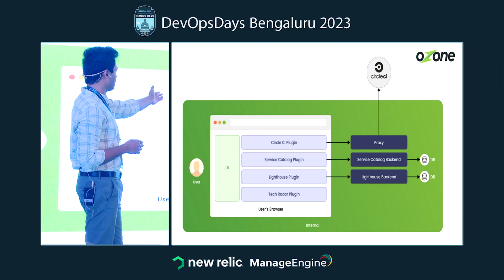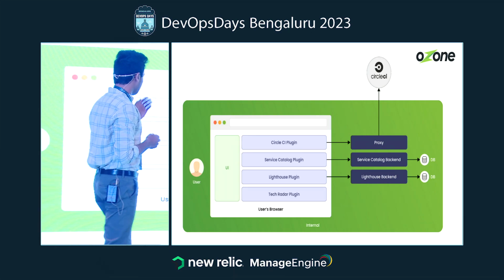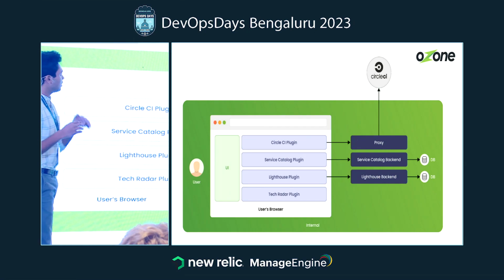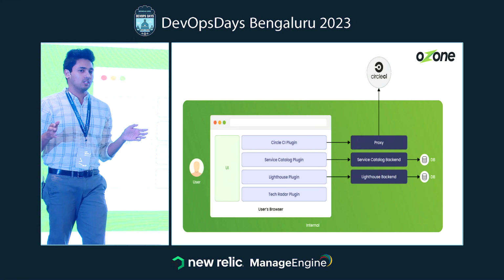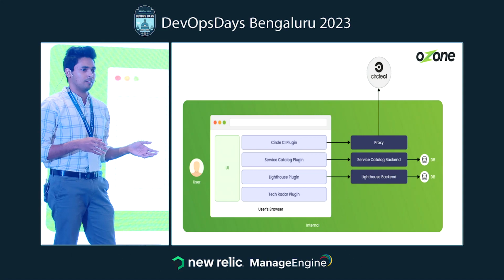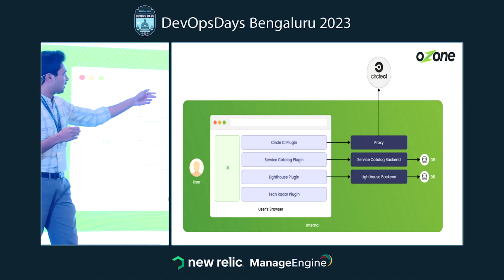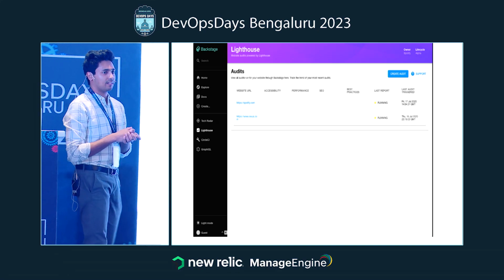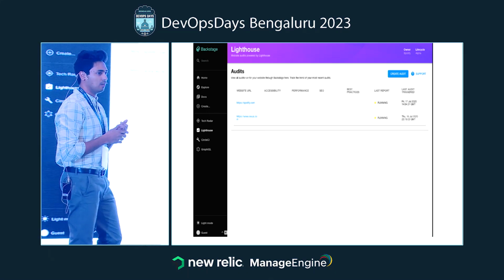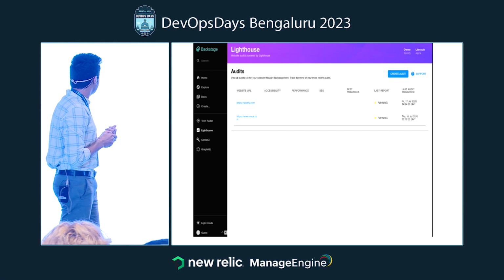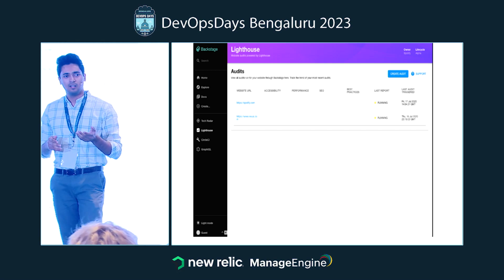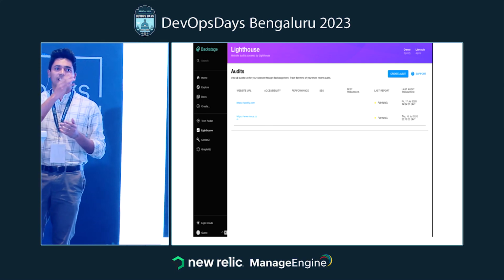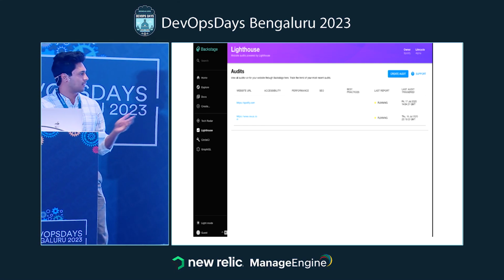Like we have the CircleCI plugin. From the user's browser, the request is sent through an API to CircleCI with a proxy service that is provided by Backstage itself. Without that, it might be blocked by CORS. Moreover, we have a dedicated URL for every plugin that is available. Backstage claims that they have more than 200 plugins available for your work. We just add a slash followed by the name of the plugin to get there.